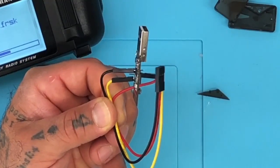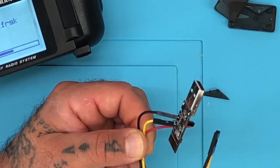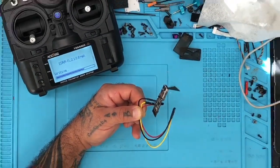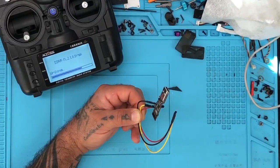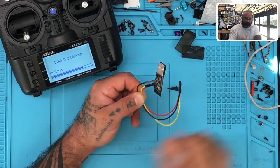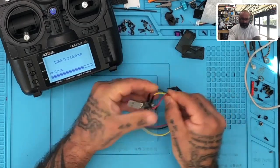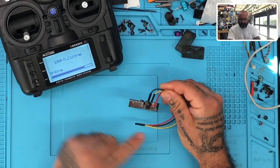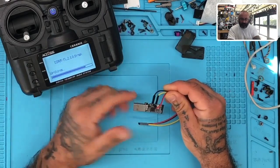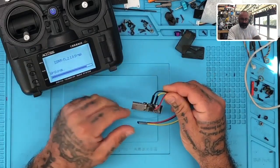I always invert them so they don't touch — one from the top, the other from the bottom, the next from the top again; there's always a gap in between. Now let me zoom out and show you how this is going to work. As my radio is updating — we're almost done — we're going to go to updating our USB dongle. Remember: do it with the USB port facing you and the bind button facing you, that way your orientation to the manual is right. Pin one is not used, two is ground, three is power, four is S-port.